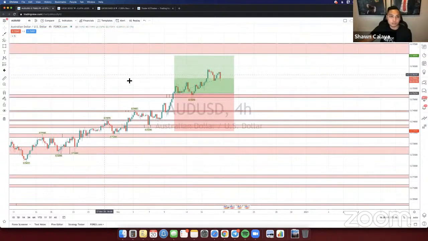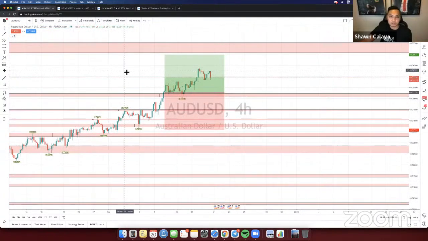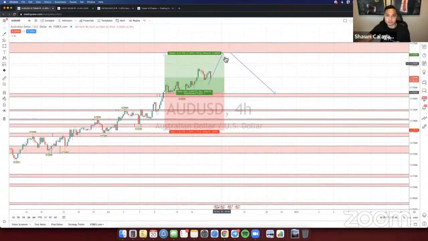And for this situation, we have a bullish bias. Like I mentioned, the US dollar is probably going to be weak once the stimulus gets passed. So I would anticipate this to shoot up to test this zone right here. Once it reaches this point, it'll either reject off it or break right through it and continue further. That's what I see happening right here. I definitely think it's going to push up, so I'd have a bullish bias for this specific trade.